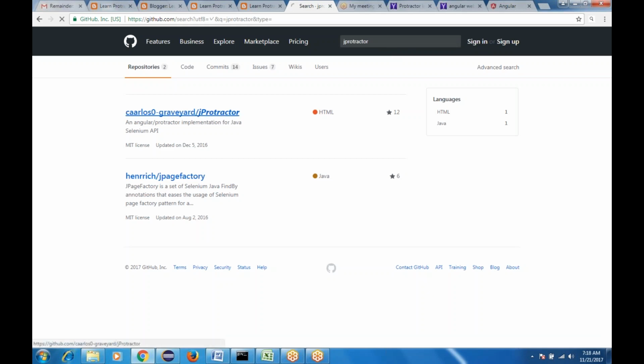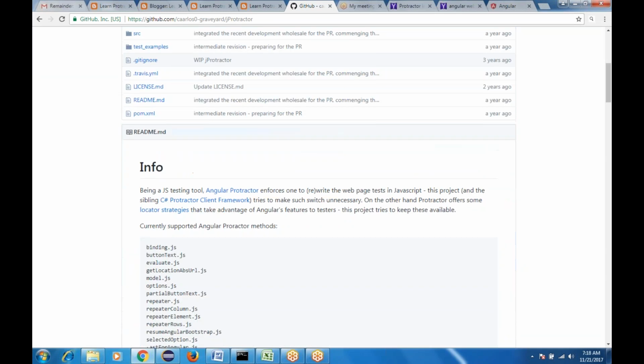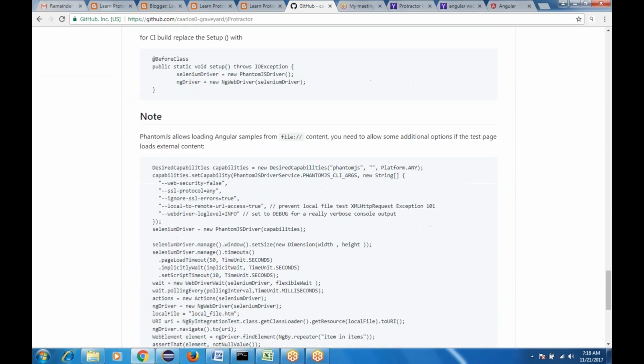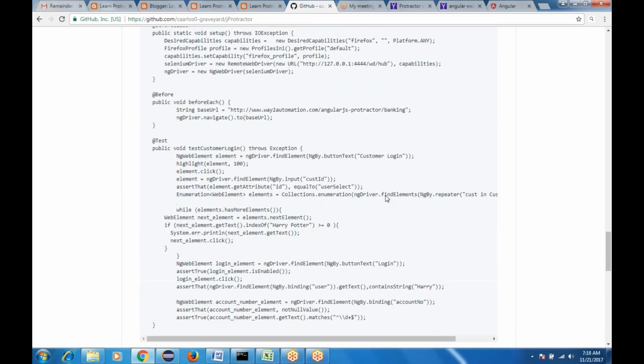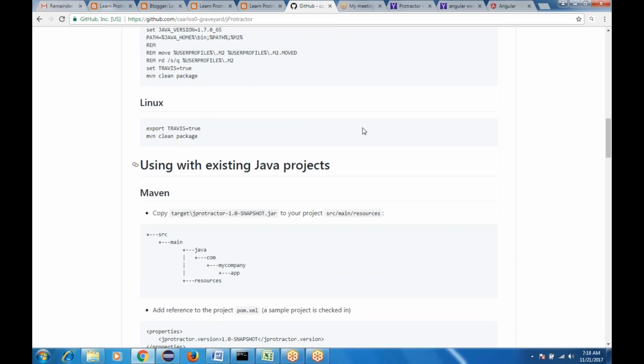Okay, JProtractor. The significance of this particular JProtractor is that it contains everything that Protractor supports. The only difference is you need to add some jar files with respect to JProtractor.